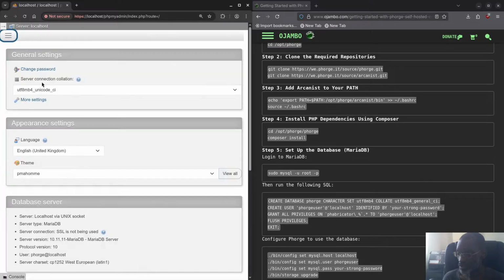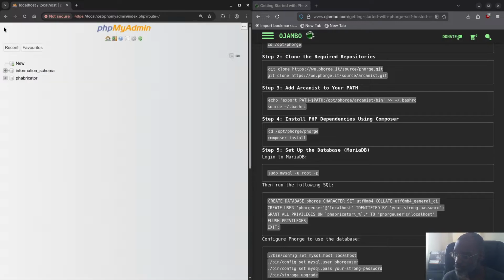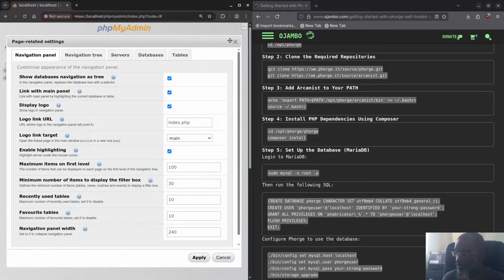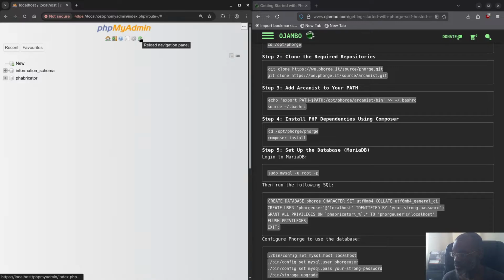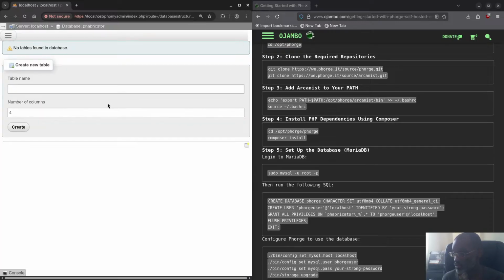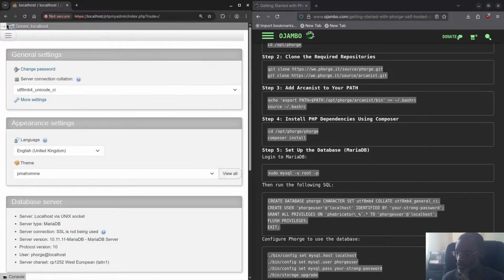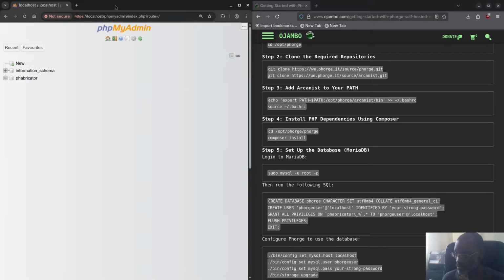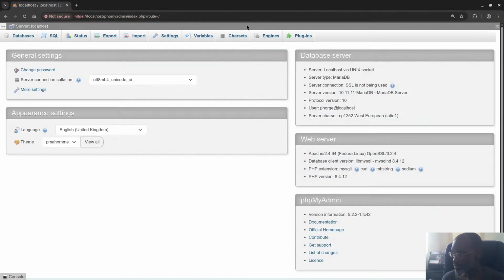So how do I go back to, I don't want to log out. No. Navigation panel. No, that's not what I want. What's this one? Reload. Okay, I don't know why I can't. Oh, it's back here, so I have to get rid of that. Okay, there we go. So yeah, it's a little weird in the way this works. Oh, server. No, that's not what I want. Oh, so weird.